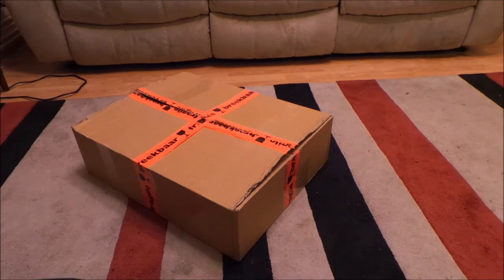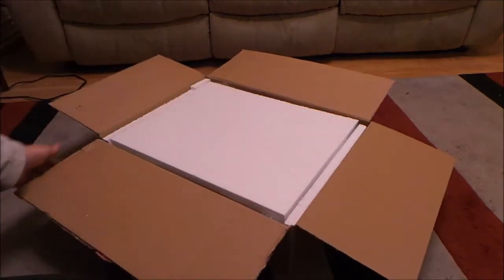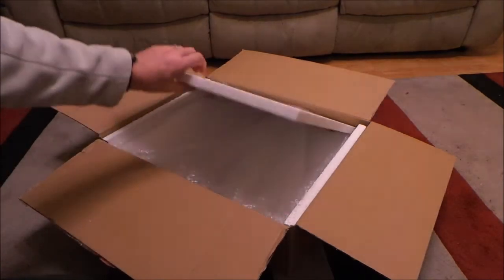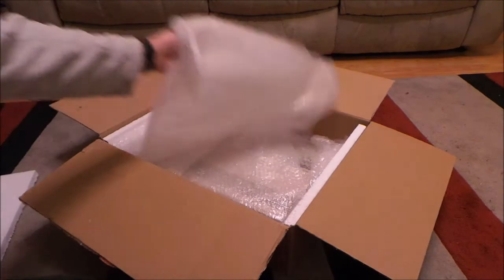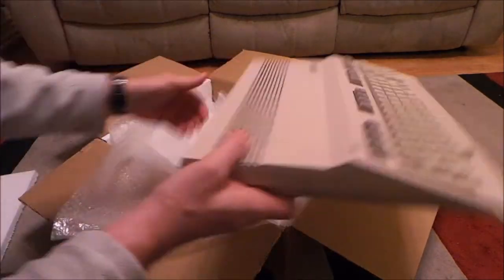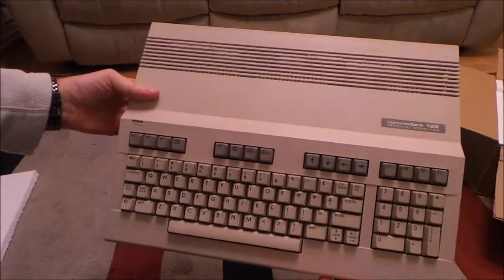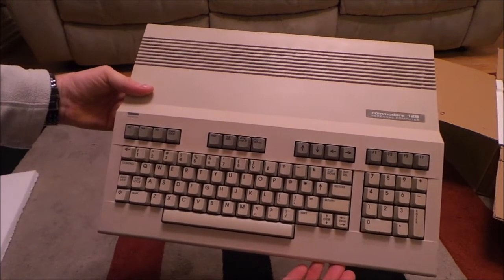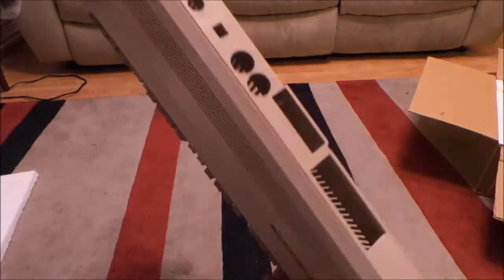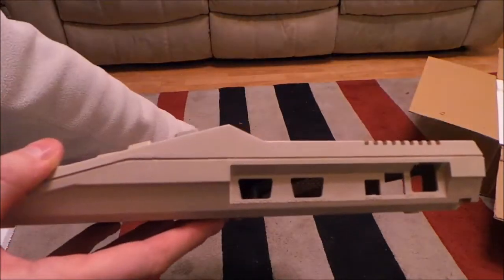Hello, John here again. I've had this come through the door today, so I thought I would show you what I've got this time. It is incredibly well packed, and the reason for it is I have a Commodore 128 case and keyboard that looks brand new. As you can see inside, there is no motherboard. It's just the case.